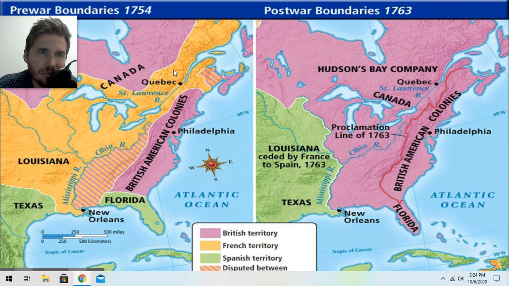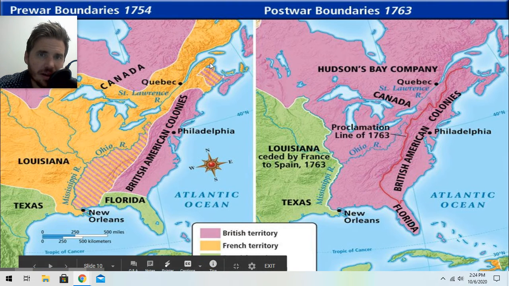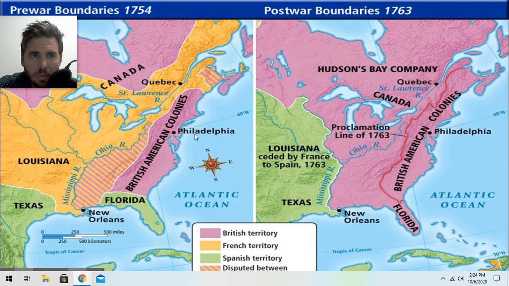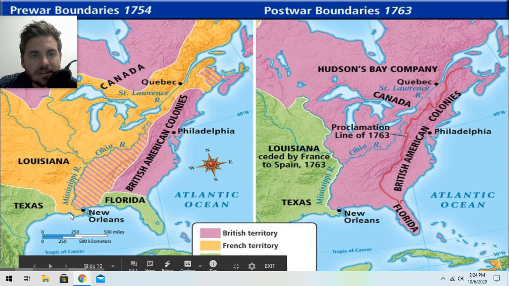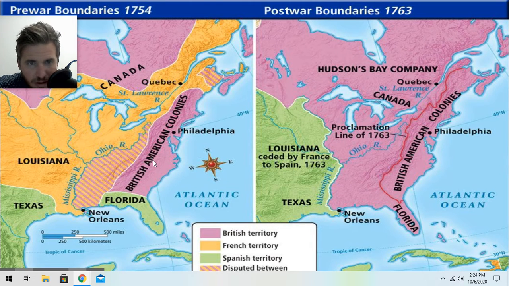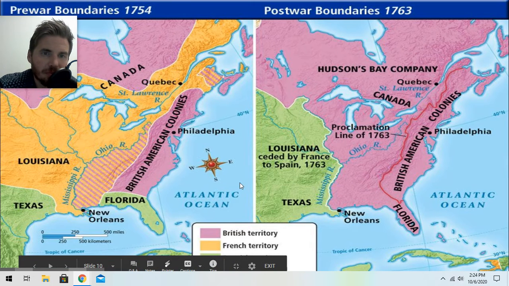The reason that the French and the British are coming into contact with each other is because, the way that this is laid out, there's really two ports of entry into the modern day United States for the French, and that is either through Canada or through New Orleans. And so they're either going north or south. The British American colonists, they are pushing west. So boom, boom, boom. There's going to be an issue here. They're going to run into each other.